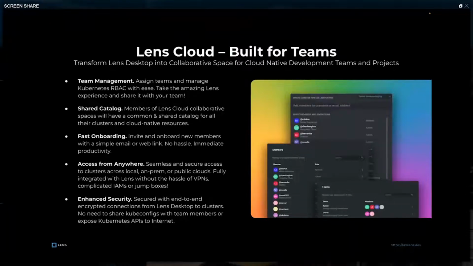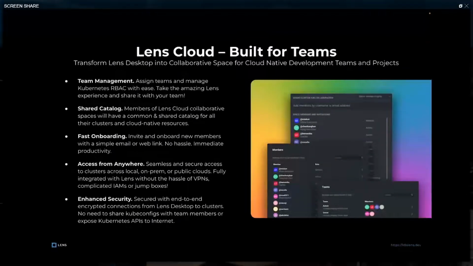Absolutely. Nana, thank you so much. So first, I do want to mention that Lens Cloud is a centralized feature on top of Lens. I think that's important to mention, and it is a paid feature. So I just want to make that clear. Yes, it is free to get started with as a trial for Lens Cloud. Lens is free, and Lens is remaining free. That being said, Lens Cloud, this feature specifically around Namespaces is going to be a paid feature, but you can get started with it for free for roughly 30 days.